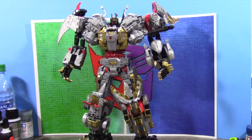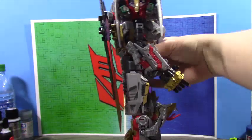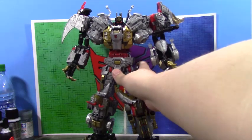Granted, putting this kit on is a gigantic pain, and it has a few QC issues here and there that can be easily fixed, but it's still kind of a bother. But overall, this is definitely worth the bang for your buck. It even comes with tons of weapons for the Dinobots that no one would care if it didn't come with, but it does. And then of course it comes with a big, beautiful sword, which is just 10 out of 10. But yeah, great upgrade kit.